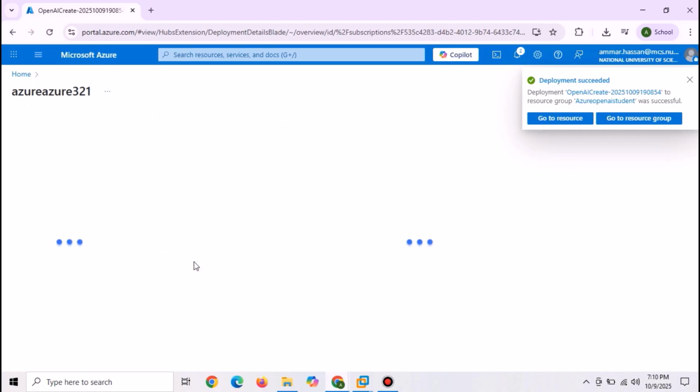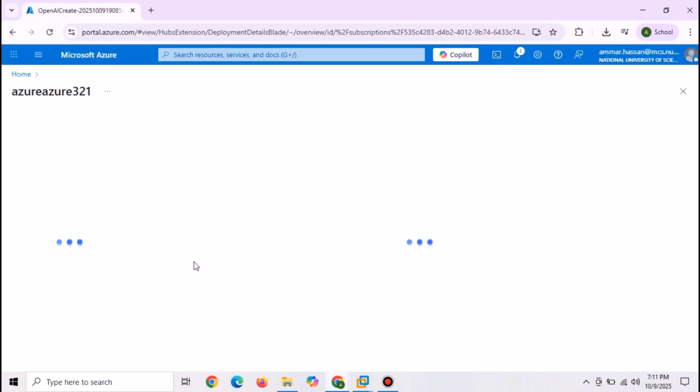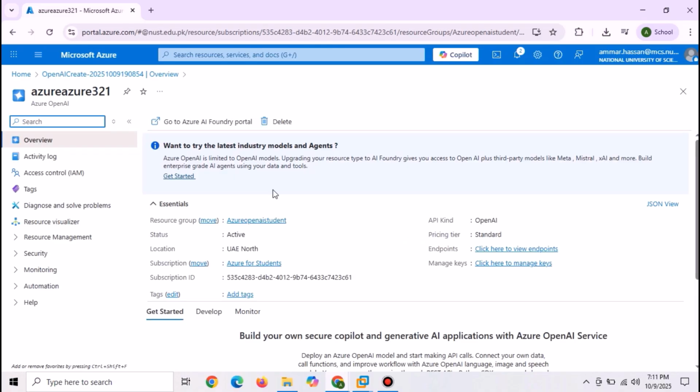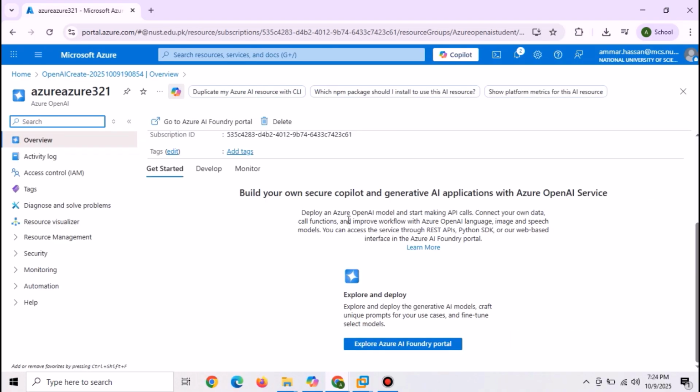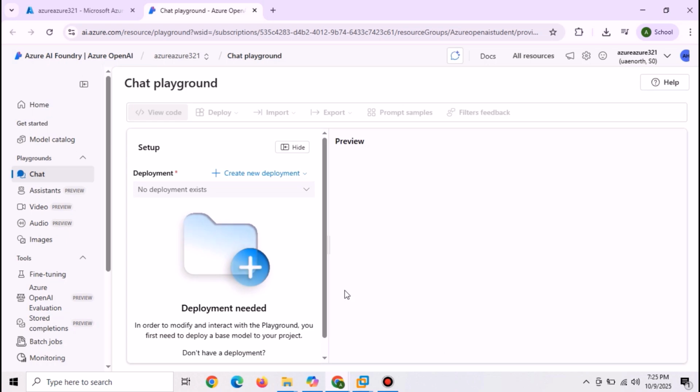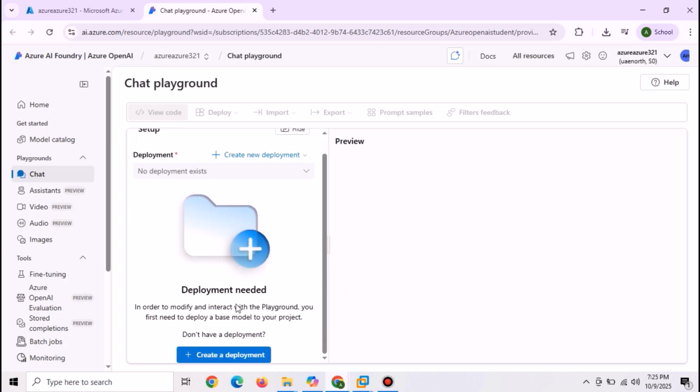Once the deployment is complete, navigate to your new Azure OpenAI resource. From the Get Started section on the Overview page, click the button that says Explore Azure AI Foundry Portal. This will take you to the Azure AI Studio. Inside the AI Studio, look for deployments in the left-hand menu.